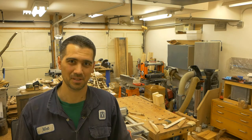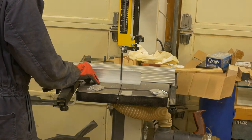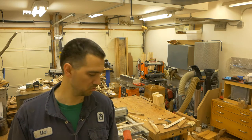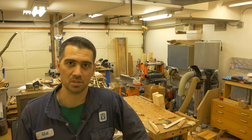In this video, I'm building a vacuum chamber. The idea is pretty much the same, to build a box that I can put the oil bath inside and then put it under vacuum to put more oil inside my workpieces, or the cutting boards in this case.